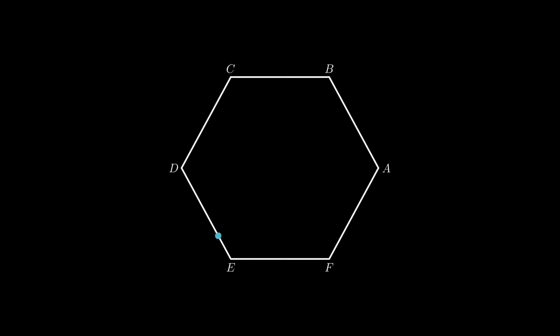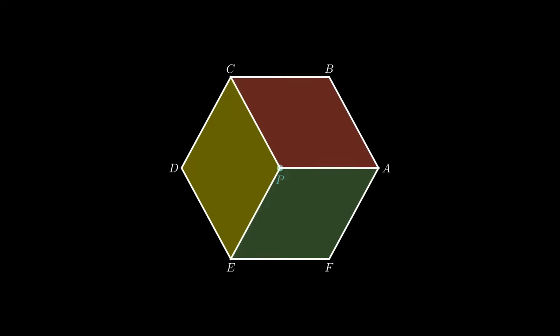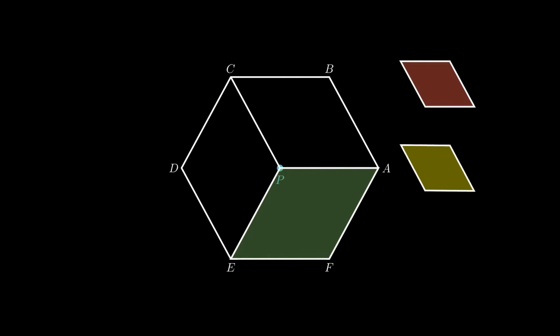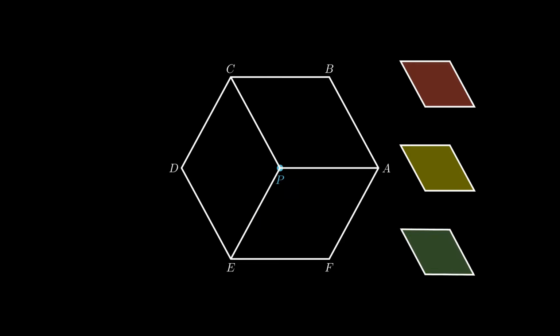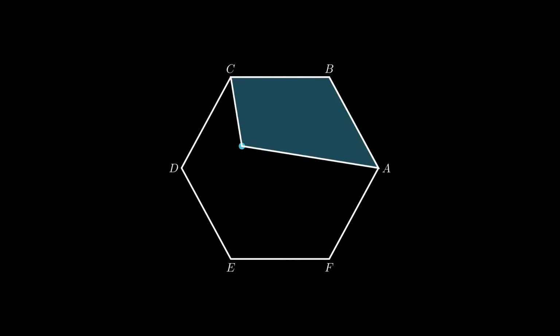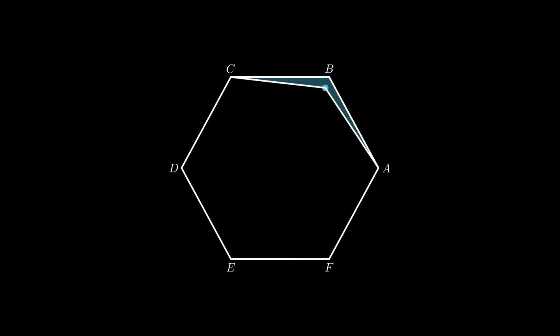So, let's first go ahead and just play around with where point P is, and we'll see how the areas come out. If we put P at the very center of the hexagon, then we'll see that this is clearly 1/3 of the total hexagon, as we can break it up into 3 parallelograms as shown. If instead P lands at some other point, then the area is some fraction of the total hexagon. We don't know what this fraction is yet, and we can determine that later.